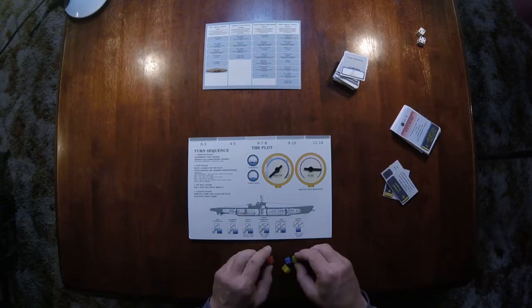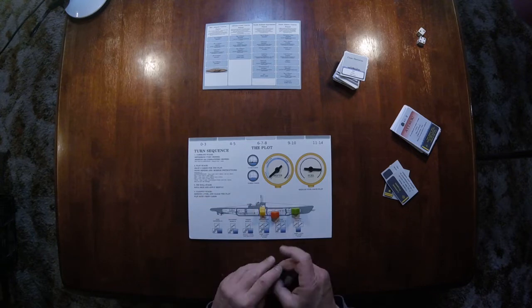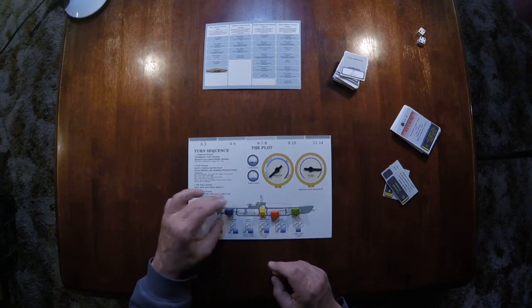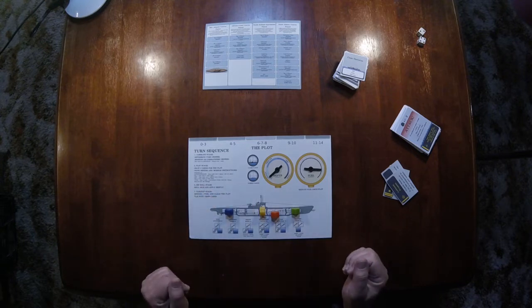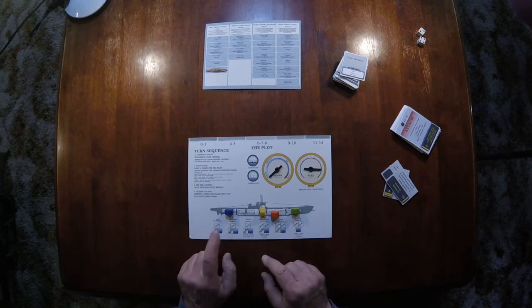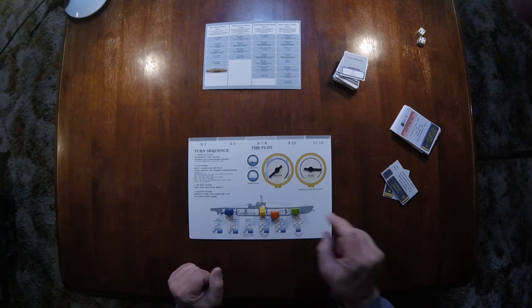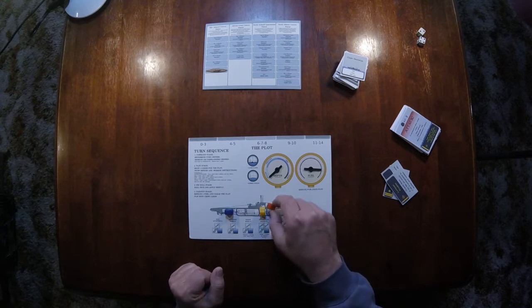There's also a map of the sub here. So people have their own places that they can go in the submarine. I've just basically put those meeples on randomly. But the submarine has rear quarters, machinery room, engine room, and so on. And these are places that your crew can be. I believe two of the crew actually start in the command information center, the CIC.